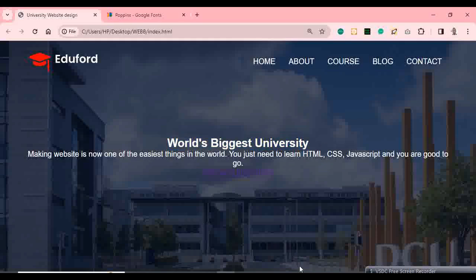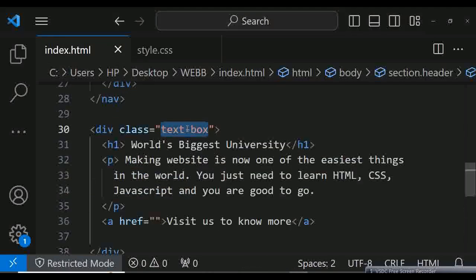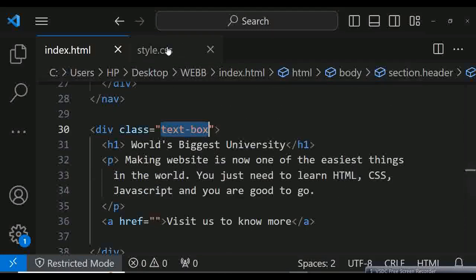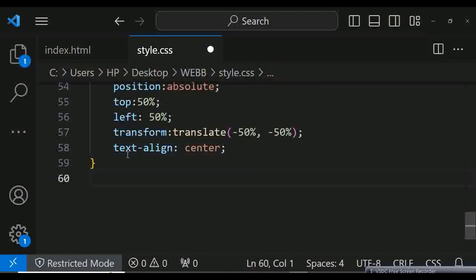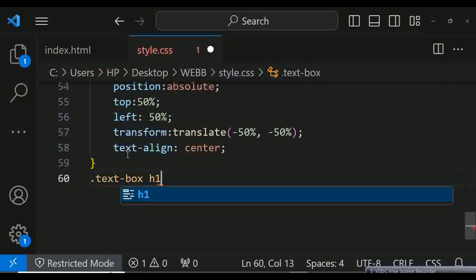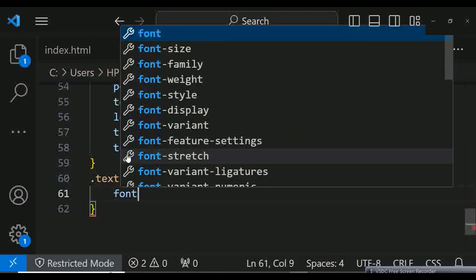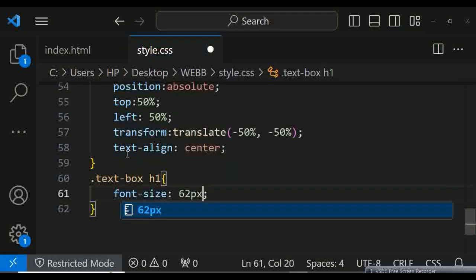Let's go. So from our HTML, this is our text box. Let's copy it. That's our class name. Go to your CSS. So dot, now write h1 since we are making reference to the title h1. So font size 62 pixel.